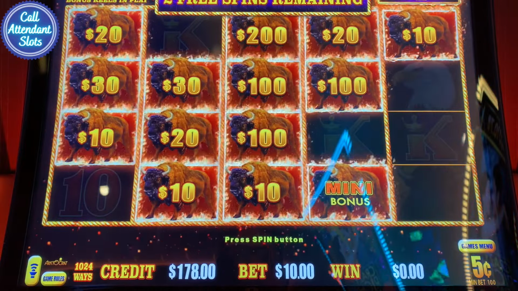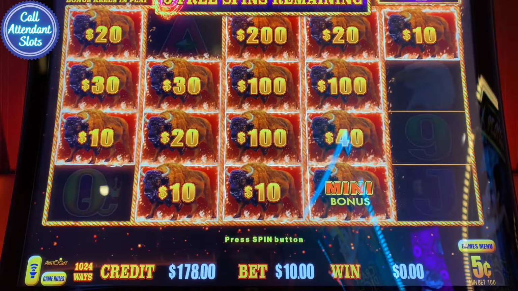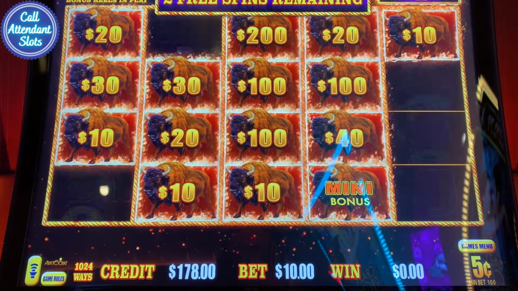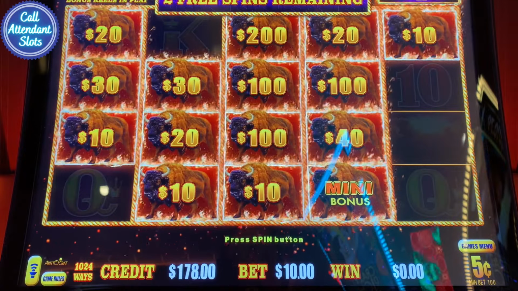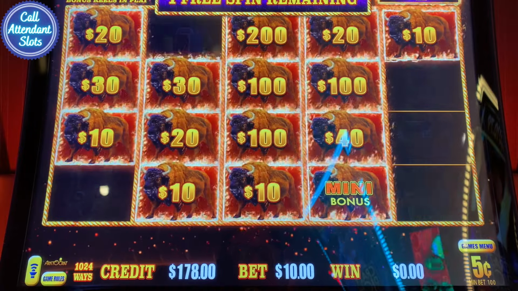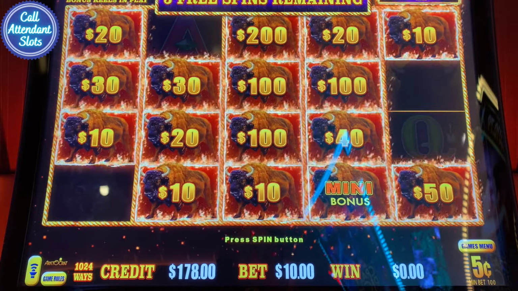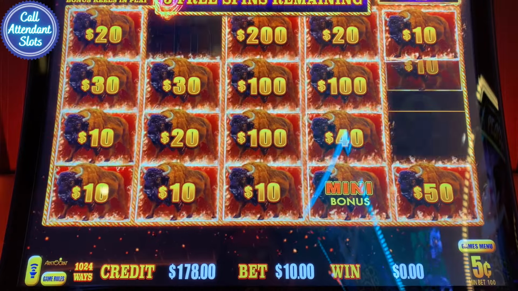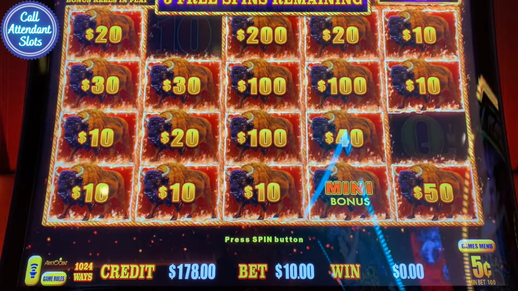That would be delicious. Two more spins. Come on, Buffalo, you can do it. Come on, there we go. Oh, this is going to be a terrific spin feature, guys. Two more spins. Come on, Buffalo. Oh, a $50 Buffalo. Wow, we have 16 Buffaloes. Oh, look at that. Oh my God, we only need two more for the grand.